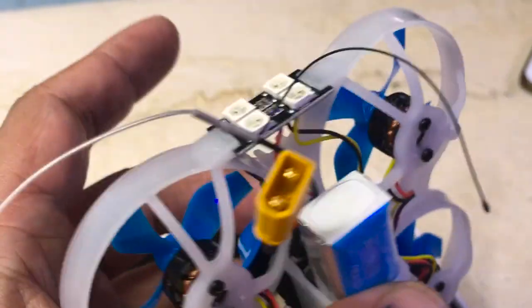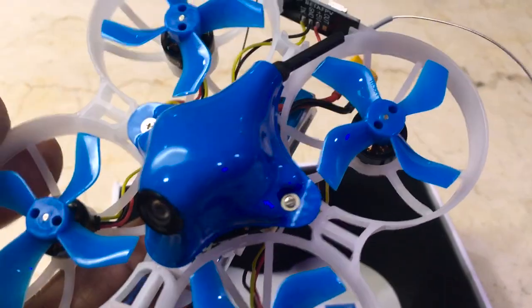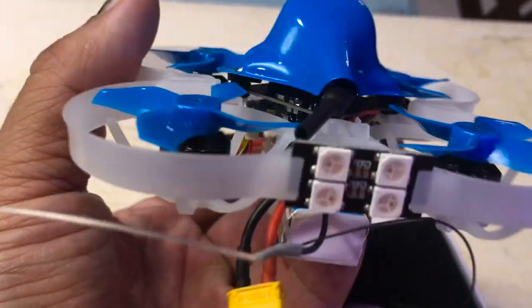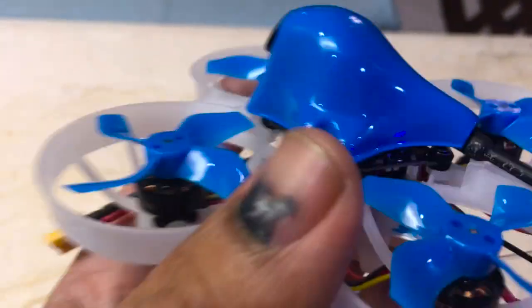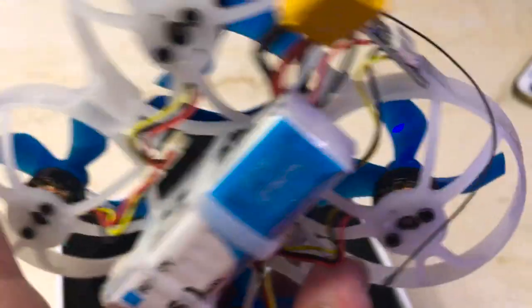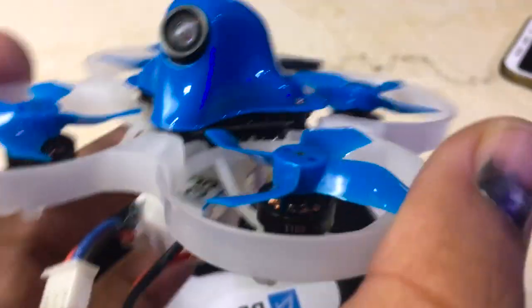But it's not a deal breaker. You can just mount it with some heat shrink and zip ties and you're good to go. In my case I'm going to be removing that Crossfire anyway, so it doesn't really matter. I can see there are some nice LEDs on it, and it has quite a heft to it.